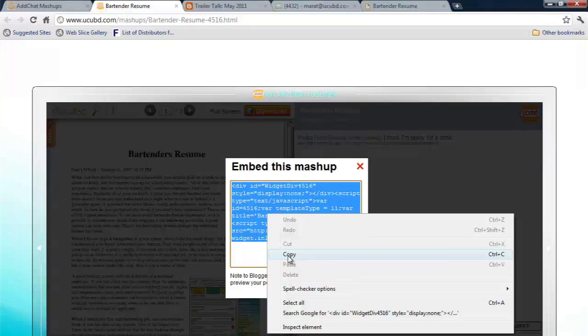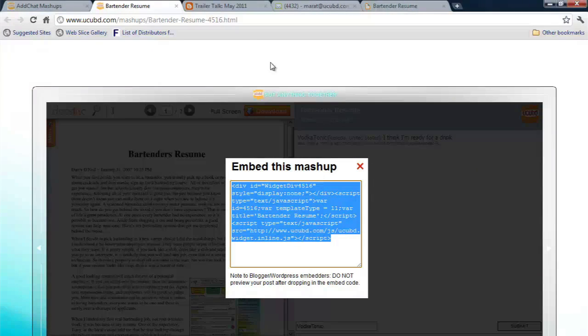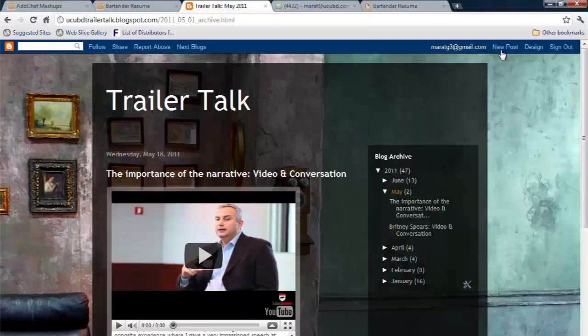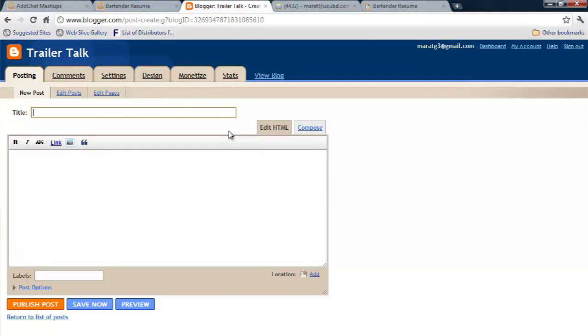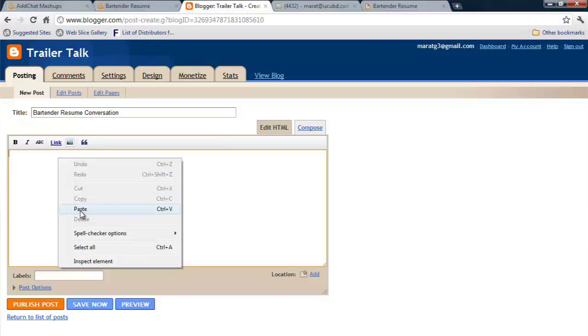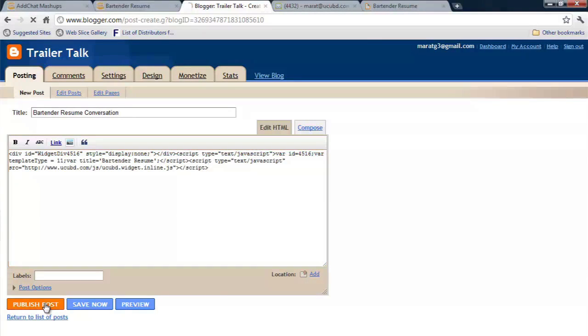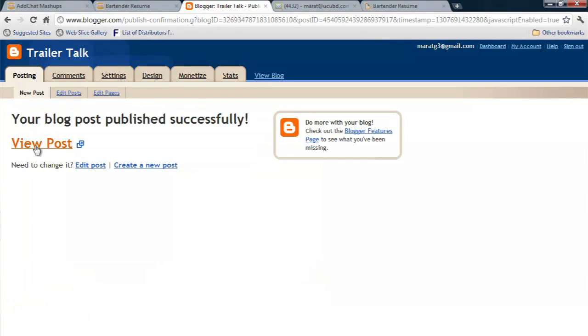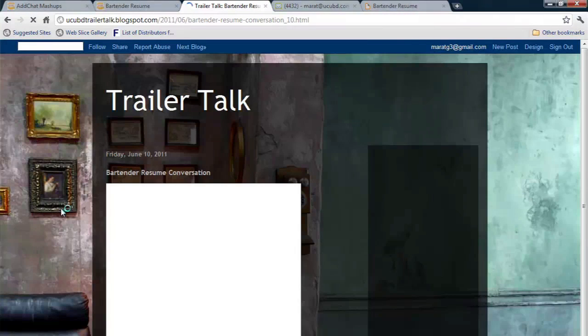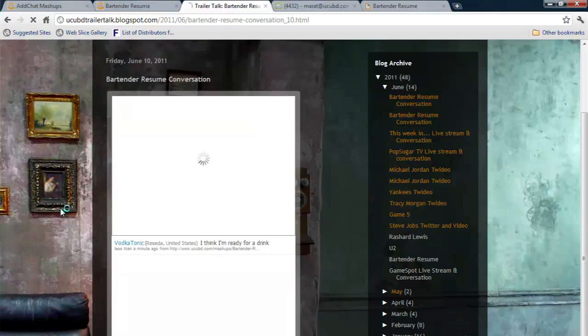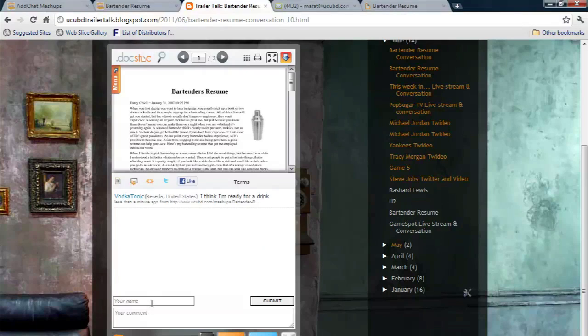Whereas with us, the chat room is the key offering, and what you put next to it is up to the publisher. So you're not limited to, let's say, video. For instance, a good use of it could be collaboration on a document. You can take either a script or a Docstoc embeddable document, embed it, and then have a live real-time discussion, or not real-time discussion, of the contents of this document.